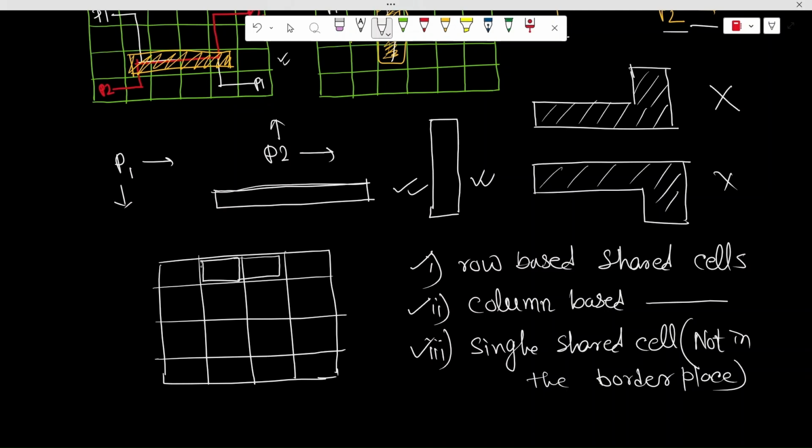In the border, we need to find a shared cell group with length greater than or equal to 2. And in the non-border place, we can find a single shared cell.